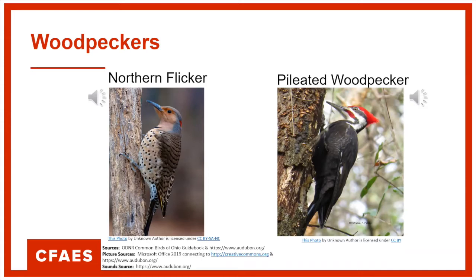Here is the northern flicker. I know everybody has probably heard this one. I have seen and heard that one a lot growing up. This one, I feel like I have heard it, and I don't know if I've seen it. It's been a long time, but I feel like I've heard it. It may sound similar to the other ones, but I feel like I have. But here it is. That sound just sounds familiar, like it is in my parents' woods, but I can't remember. I'll have to go over and sit there this summer and see if they're there. But very cool birds here.